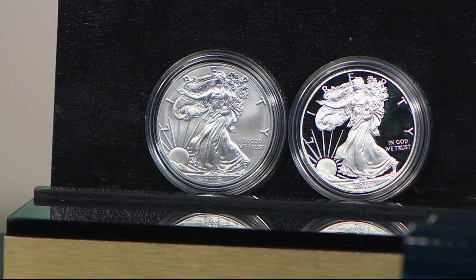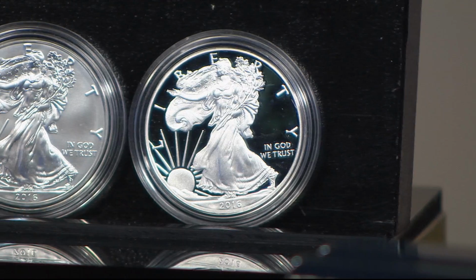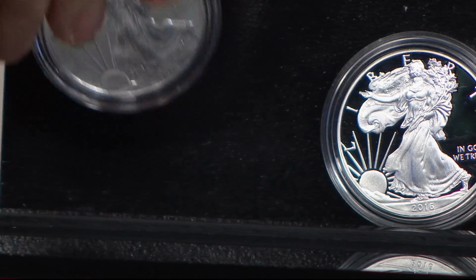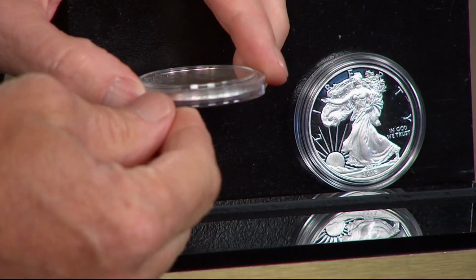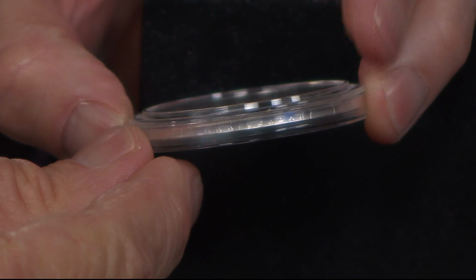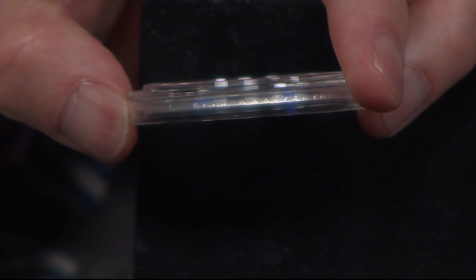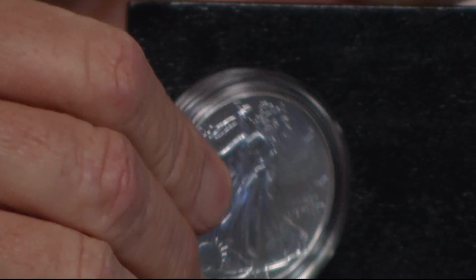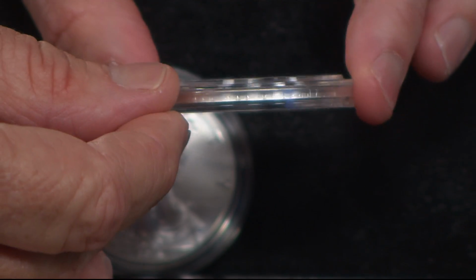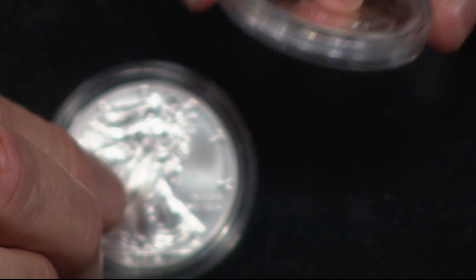And the United States government has a history of doing special anniversary eagles. They did a 10th anniversary eagle, a 20th anniversary eagle, and a 25th anniversary Special Eagle. But on none of those did they do this. Can we get in close on the edge? It says, stamped right on the edge, 30th anniversary. None of the other anniversary coins made by the United States government are edge lettered and say 30th anniversary or 10th or 25th or 20th anniversary. But both these coins say 30th anniversary. And those are the only ones.